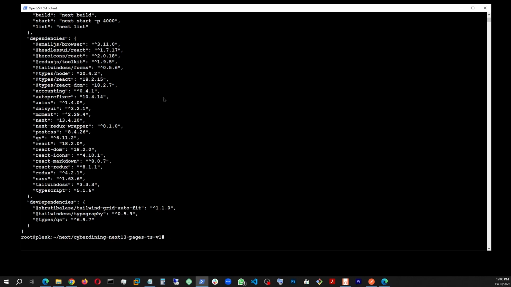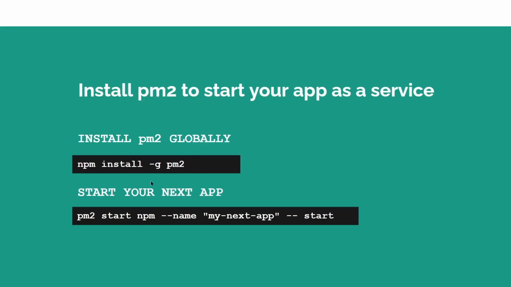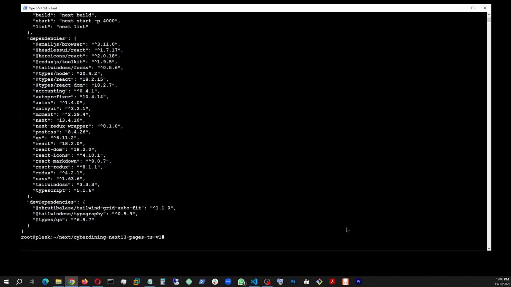Because if you run it here, it's going to be attached to this session only. So for that reason, we have to install PM2, or Process Manager version 2. That way, we can run this command to start the Next.js application.